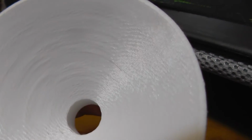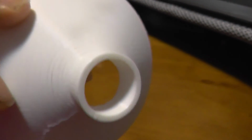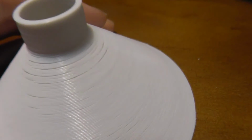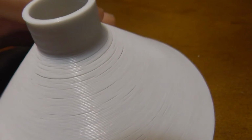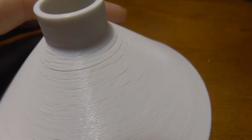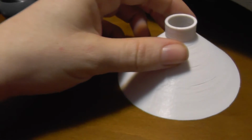I ended up with a really crappy result. It's all funny shapes. It's actually got lots of holes in it. The layers are separating. And I thought, oh gosh, this is terrible news. So this is not very useful as a funnel. He only wants it to put powder into a water bottle, but still, that's not going to work. It's going to get filthy. The powder's going to go all through it, and it's going to end up on the bench. Terrible, right? Let's just put that aside for a moment.